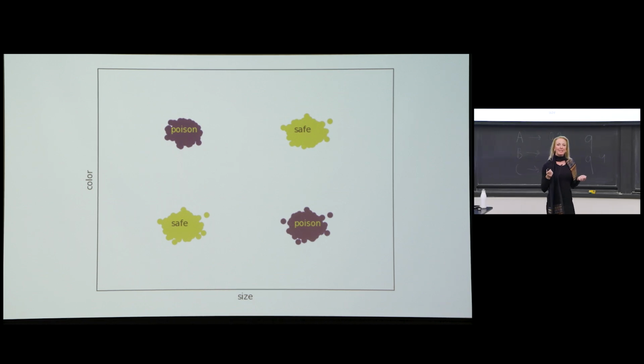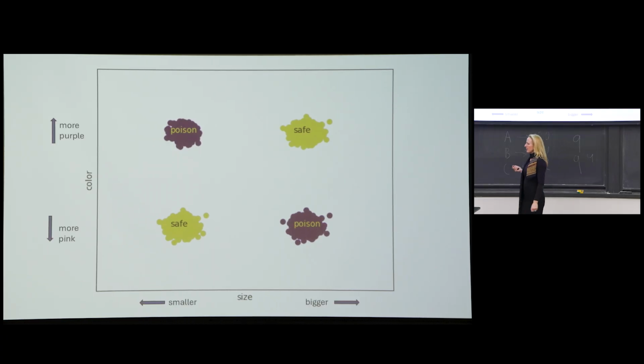So let's plot this. Let's suppose we assign some kind of number for color, like lower numbers if you're pink and higher numbers if you're purple. It's pretty arbitrary. And I plot my berries. Each of these little splodges is a berry observation. Here's a color axis, and here's a size axis that just measures the size of the berries.